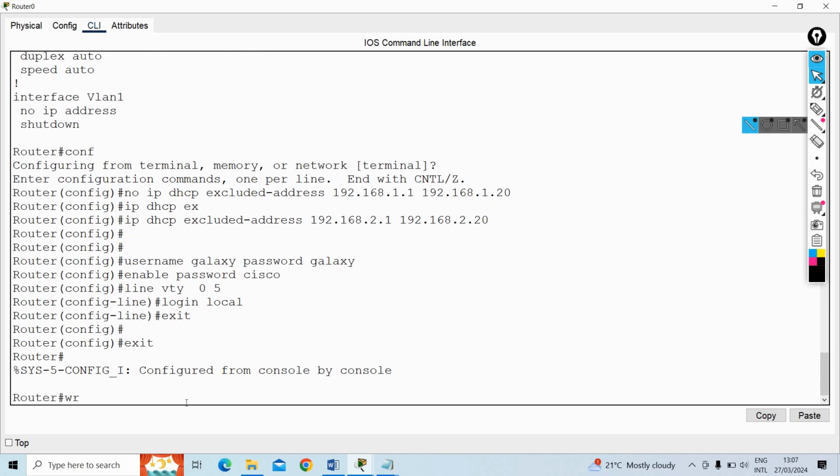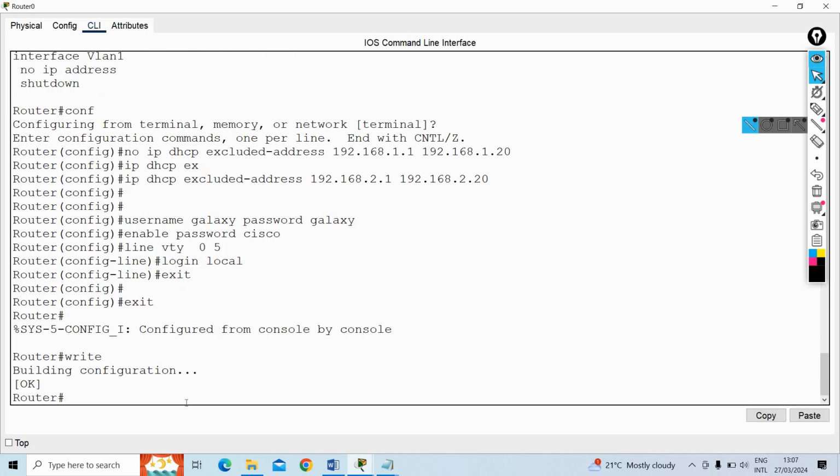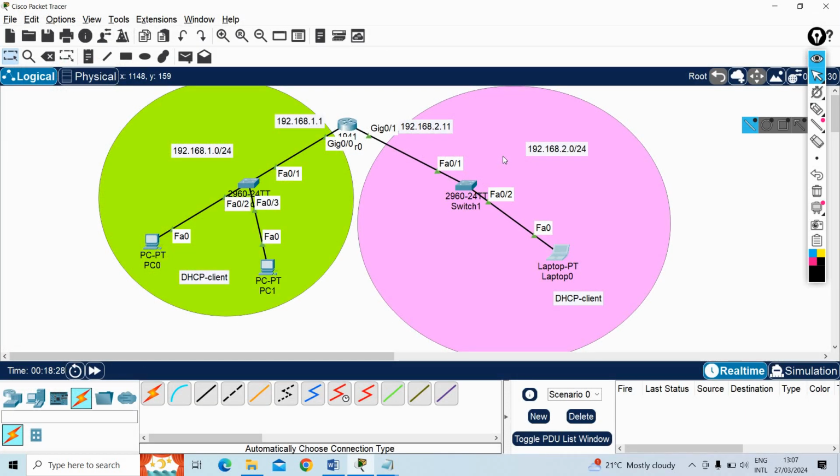And after the configuration has been done, please don't forget to write. So I think we have done it right. Okay. Now, what is the purpose of telnet? Telnet is used to remotely access devices. Oh, okay. So from farther places. That means if we have a router in Kathmandu or any place that is a farther city from Pokhara where I reside now, and I have to configure that router from Pokhara, if I have the network access to that router, then I can do it from my home. So for that configuration, we use telnet.